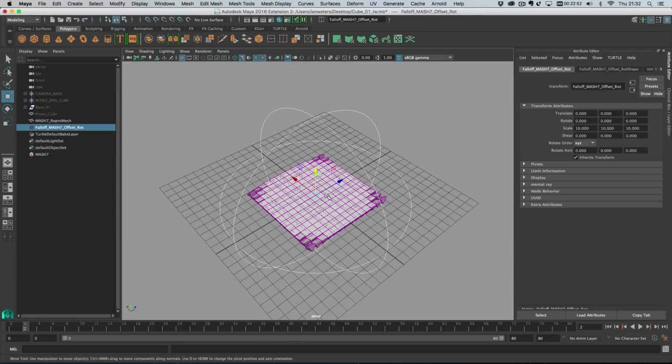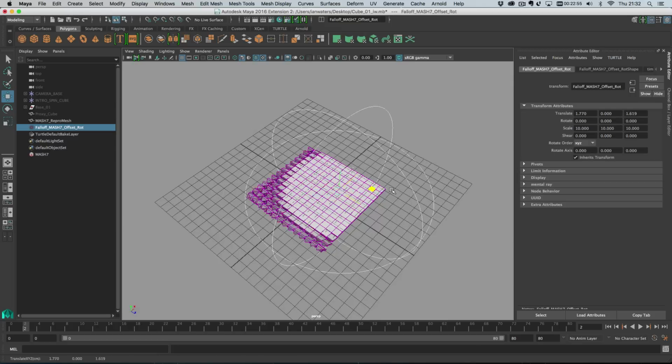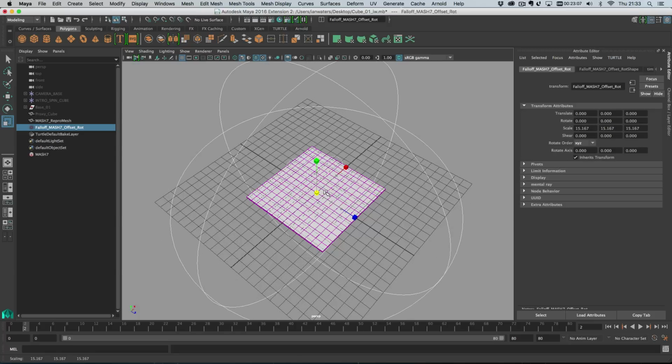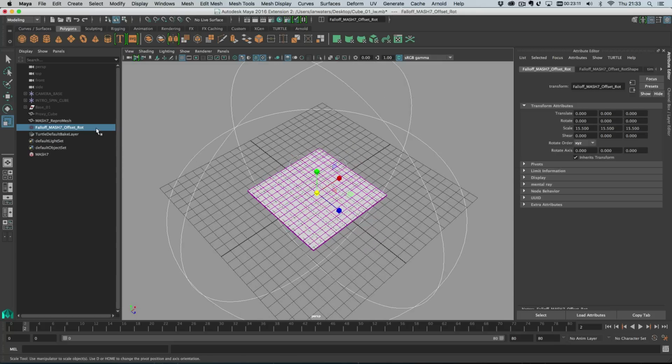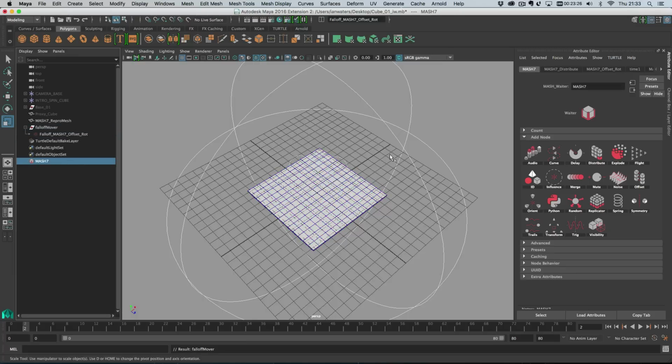And the fall off object here, as you'll see, is just going to, as I move it out, you'll see everything flips over, and that's pretty cool. So already got a nice effect happening. I'm just going to scale it up so that everything is affected. So when the fall off object is at 0, everything will be turned over. And then I'm going to group the fall off object. And the reason I'm going to group the fall off object is because I'm going to animate two at once. So I'm just going to call this fall off mover, another catchy name. And the scale is 15.5, 15.5, 15.5. Let's make a note of that.